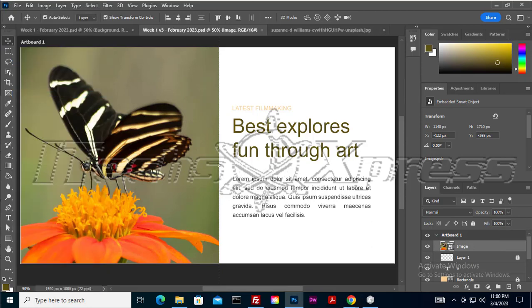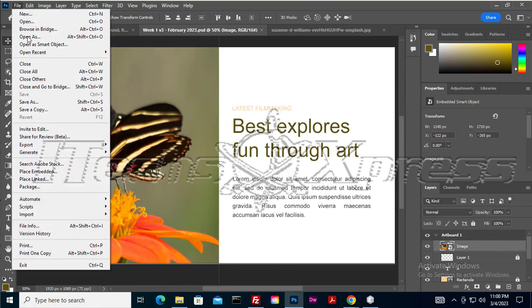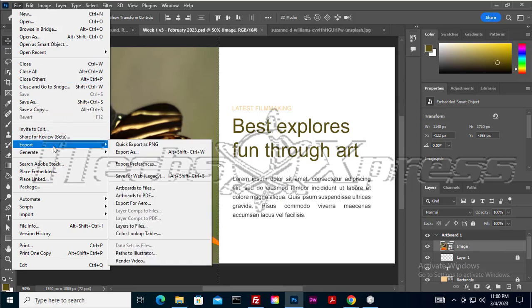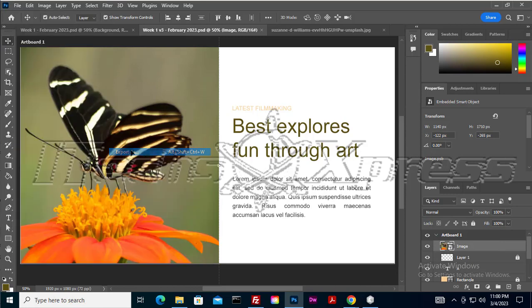Alright, so now that we have the file done with, we can do one final save. It's going to save. And we're going to submit that PSD file. And then we're also going to do an export. Export as.